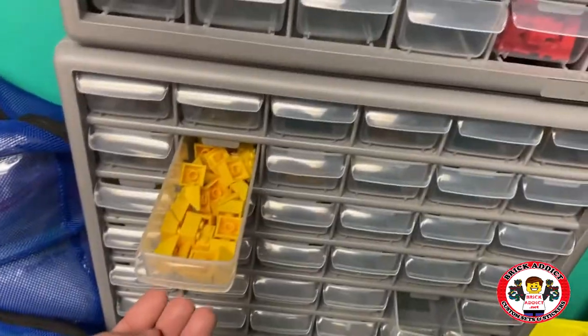If you haven't seen it yet, check out the video where we're showing the method to the madness of organizing all this stuff — because yes, there is a method. All of those bins are full of stuff. Those shelves used to be completely full; we pulled a lot of that stuff in for the cities that we're working on. A lot of trees. A lot of these parts go in our sets. Need yellow? There's yellow. You can kind of see the method to the madness a little bit. Rocks.